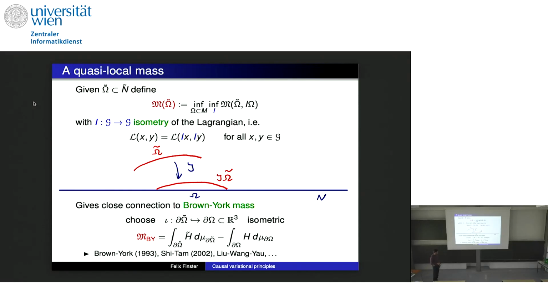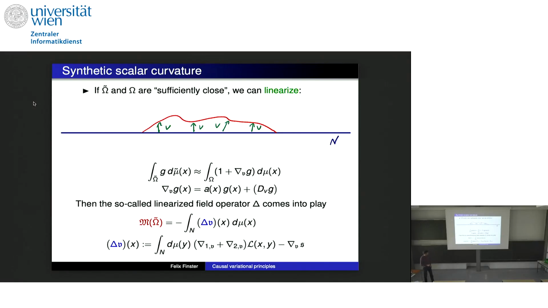Now, what about scalar curvature? Now, we want to localize it even more. And the idea is if you take a sufficiently small spatial region, then the metric is nearly flat. Using this isometry, you can always make a perfect match, but not quite. And this deviation should be possible to describe as a linear perturbation. So we choose a vector field which points from the unperturbed spatial point to the other point. And also the weight of the measure could change.